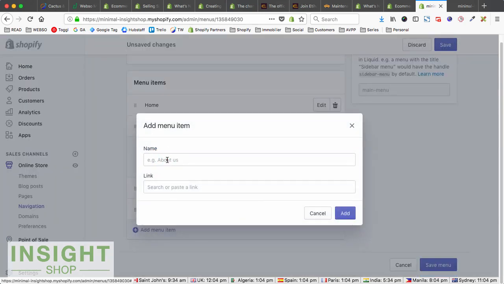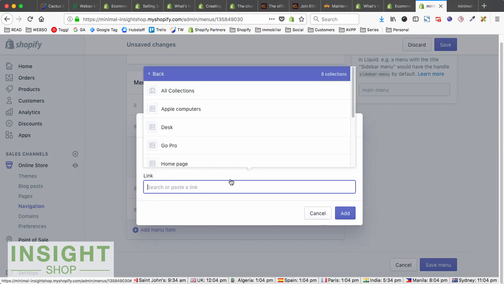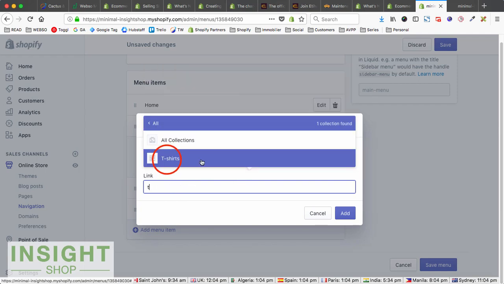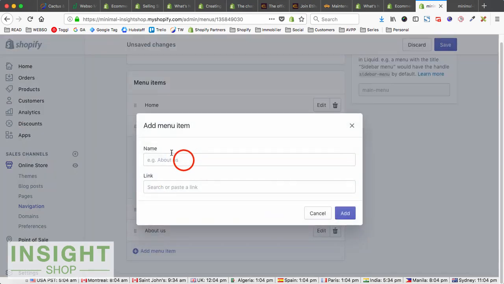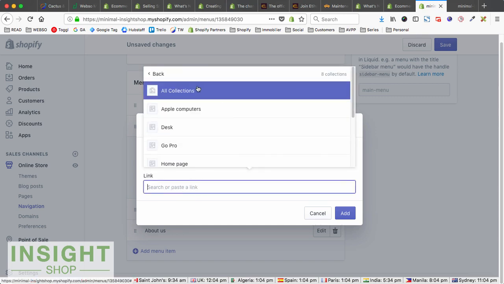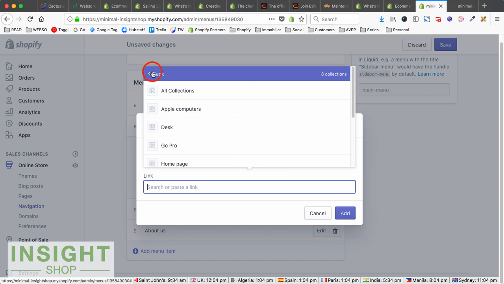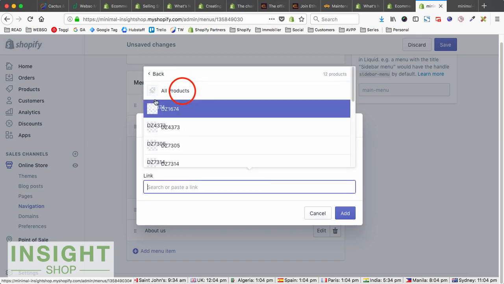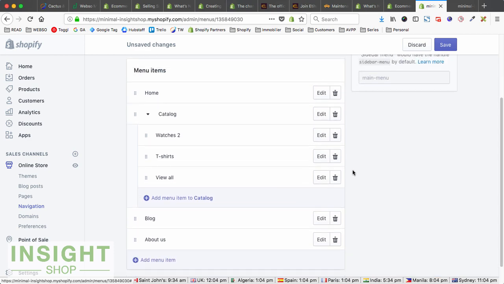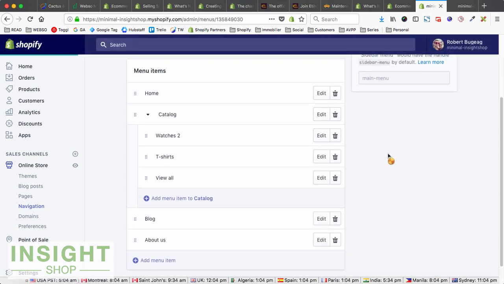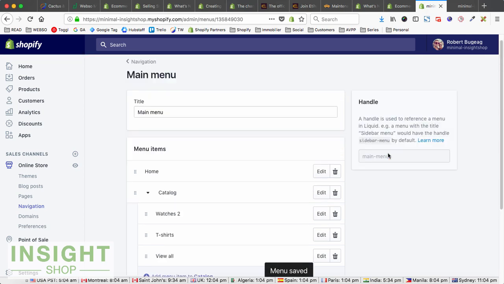Just click here. We want to do the same thing for t-shirts, collections, and let's search t-shirts. So I'm adding this and view all. You can find it in collection also, and your first option is all collections. Actually, no, I want to see all products, not all collections. So click on products and then all products. We do add. Let's save it. Shopify said that this may cause a bug. So let's just save it and see what it looks on front end now that I added here.